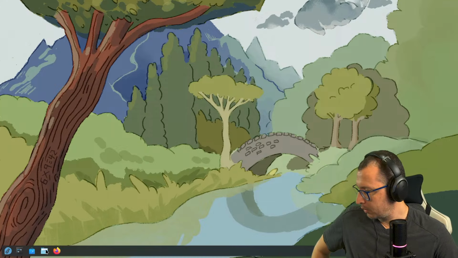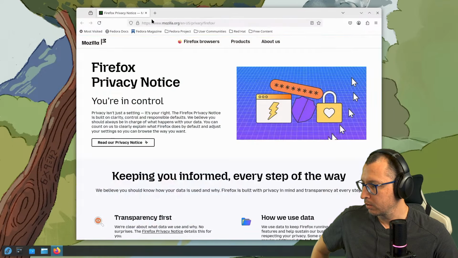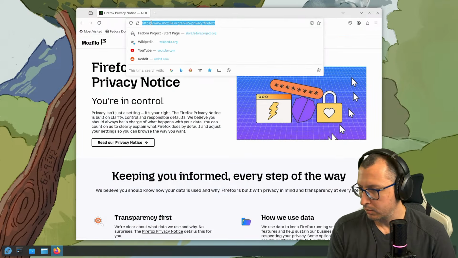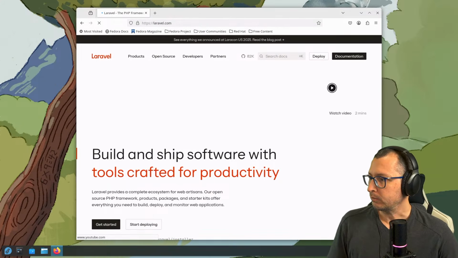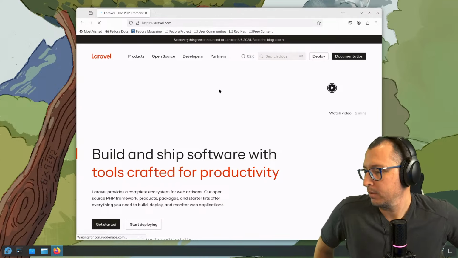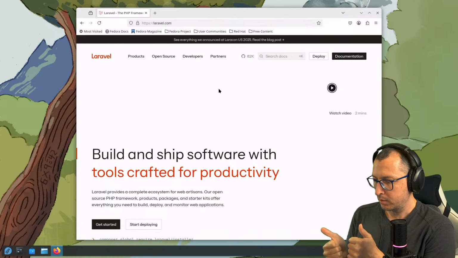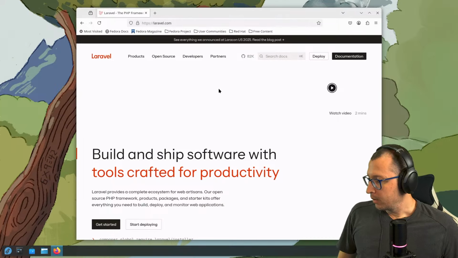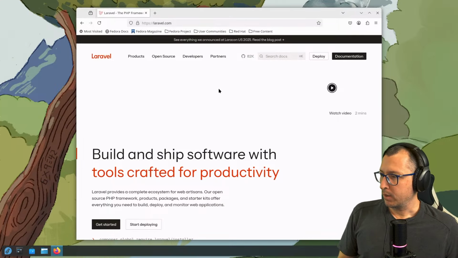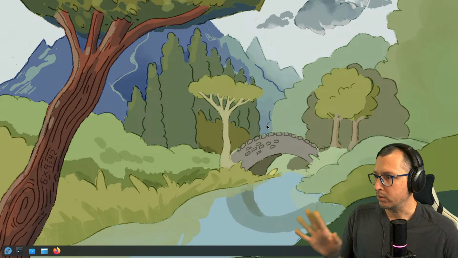All right. See if it works. Open Firefox. Let's go to laravel.com. All right, we're in business. Next thing I want to do, so we have Fedora, it's running, it's installed. I'm not going to do any resync or any customizations right now. I think I'll take care of that over the weekend. That's not really important. What I need is PHP and all the other stuff.